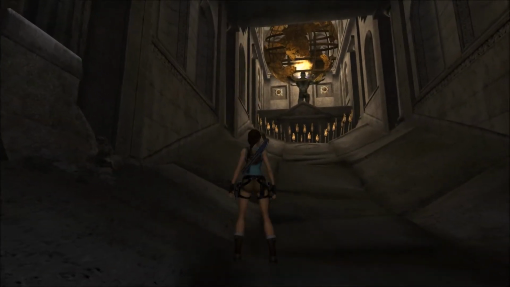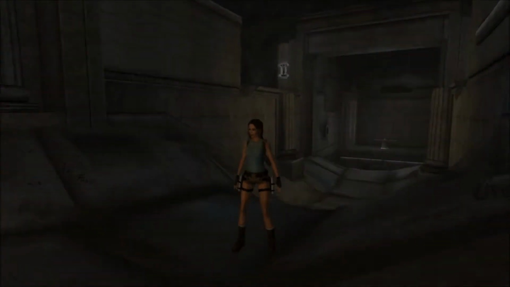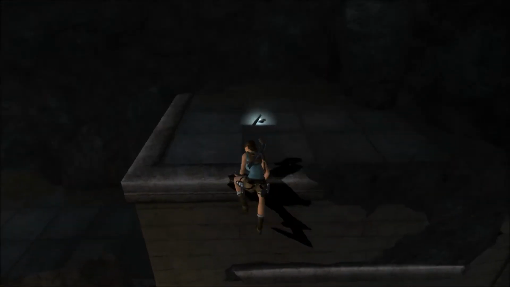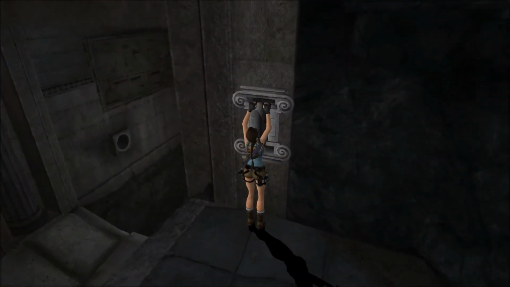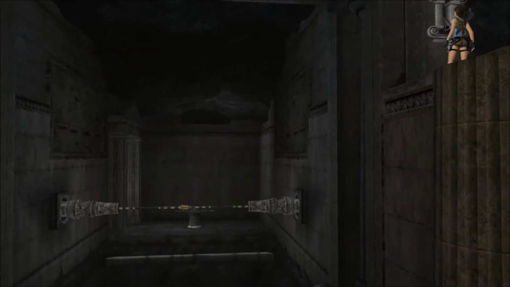There's two shootable panels, if that's the right word, right there. But we definitely do not want to do that yet. Instead, we want to go pull that lever over there, which should bring out that bar that we can use to escape. You'll see what I mean.